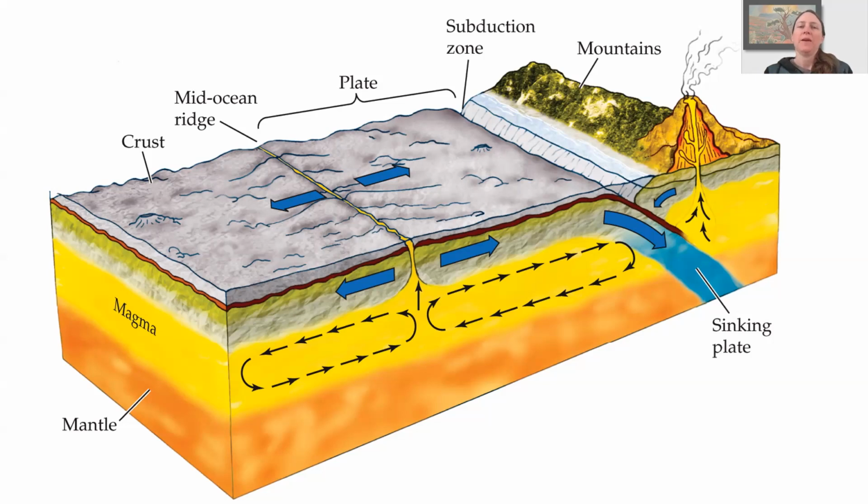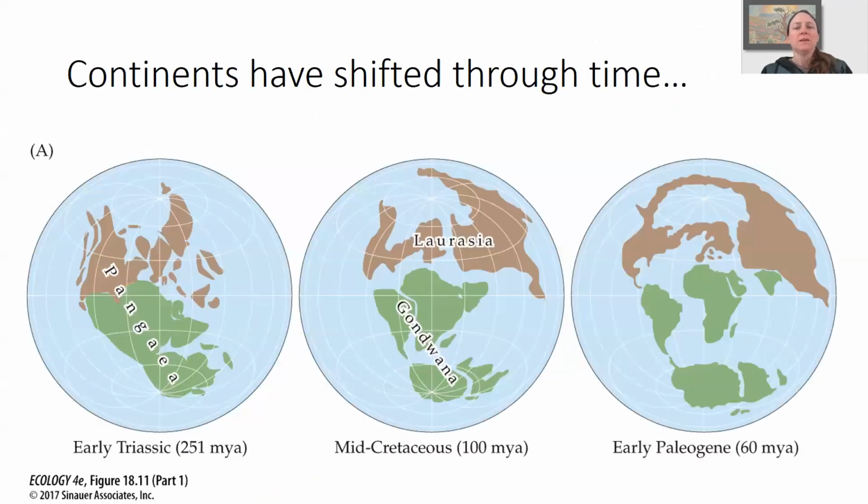And then as they spread apart very, very slowly, they come into contact with other plates and collide, and they form these subduction zones where one plate sinks under the other. And that's often where you have mountain formation and you have volcanoes. So all around the Pacific Rim, where we have this ring of fire, we have plate subduction, and we have the creation of volcanoes and mountain ranges. And this is all interesting because over time, these plates have moved around dramatically.